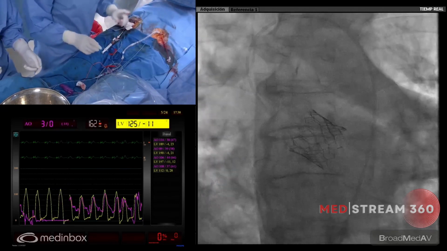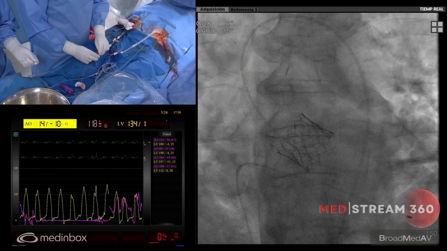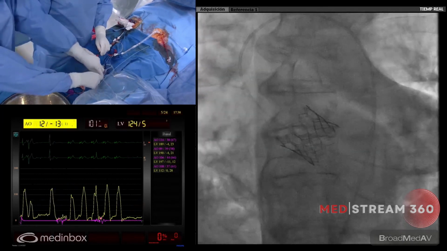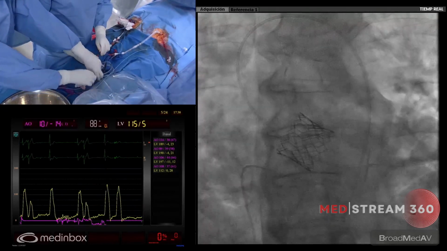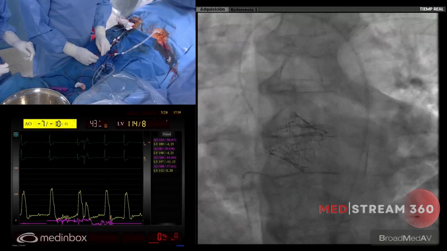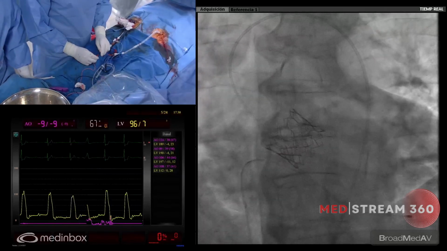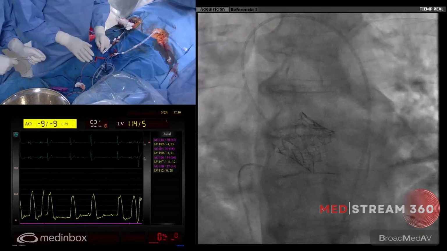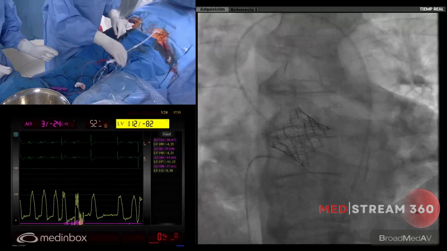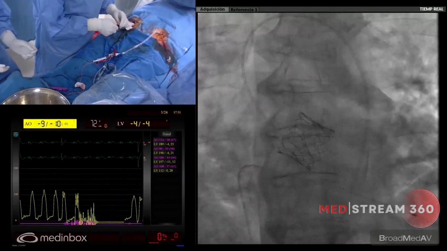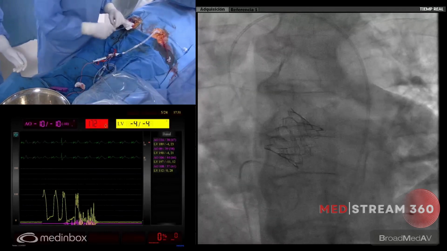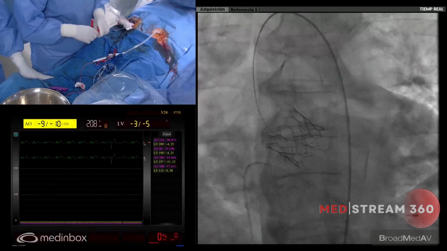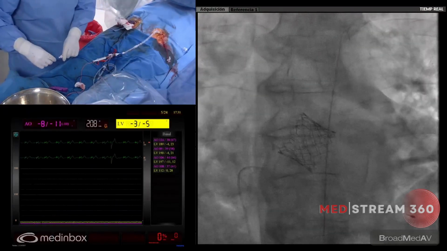So I will show you on the monitor how is the rhythm now. Let me show you. You see the patient is probably under complete AV block with some rhythm. So we have to wait. We don't have to rush to put the pacemaker right now, but this is probably a patient who might need it, even though it is a balloon expandable valve. But you know, the conduction disturbance appeared after predilatation. So it's totally unexpected.